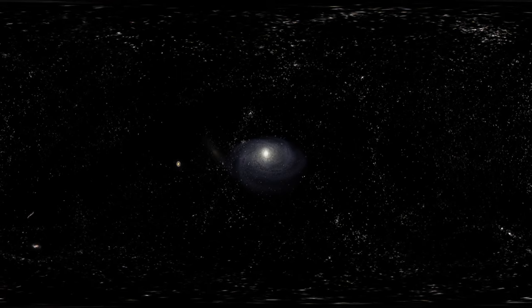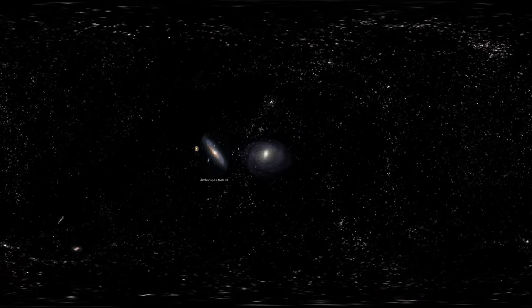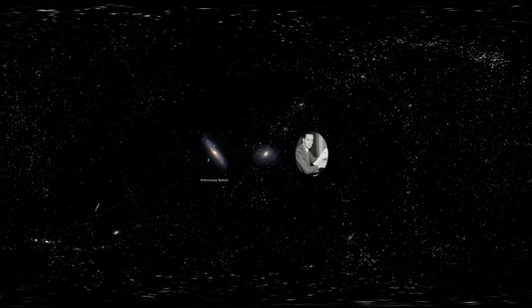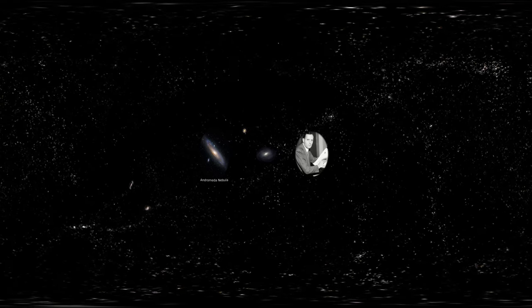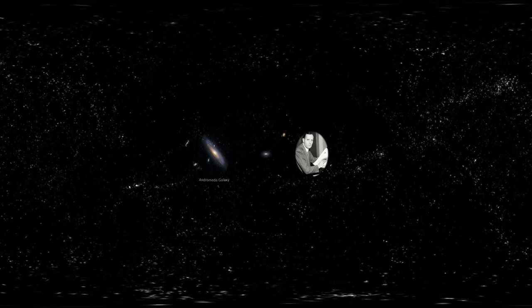This included a smudge of stars that was once called the Andromeda Nebula. By observing Cepheids in the Andromeda Nebula in 1924, Edwin Hubble determined that it was many hundreds of thousands of light years away, much more distant than anything in our Milky Way galaxy. Thus, this so-called nebula was actually another galaxy outside of our own, now properly named the Andromeda Galaxy. Edwin Hubble continued to use Cepheid variable stars to make even more discoveries, including finding out that our universe is expanding, growing larger every day.